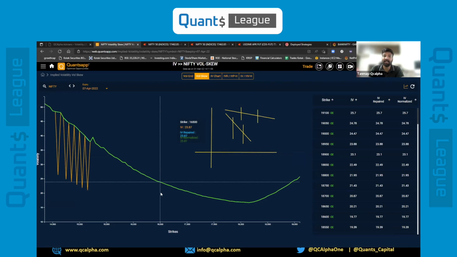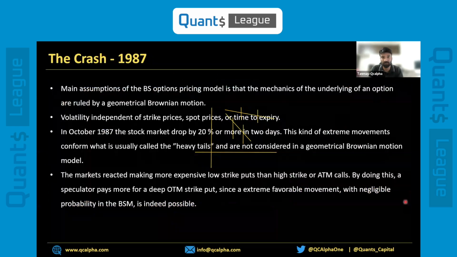If you understand that relationship, then you are going to be able to sell those OTM calls and OTM puts, and probably buy some ATM calls and ATM puts, or reverse. If you feel that it is costlier, then you can sell your ATM calls and ATM puts and buy those OTM calls and OTM puts. So how to gauge whether that is cheap, expensive or not? To show you that, let's get back to the presentation.